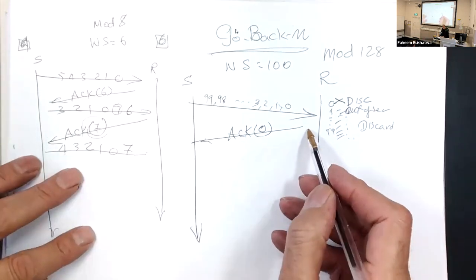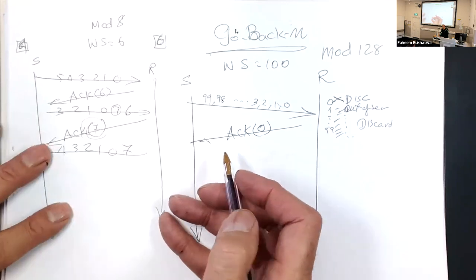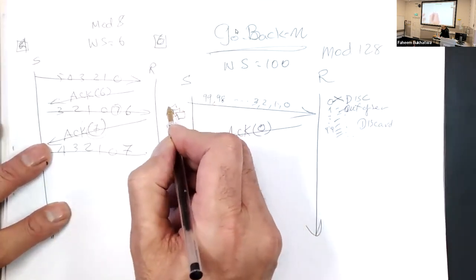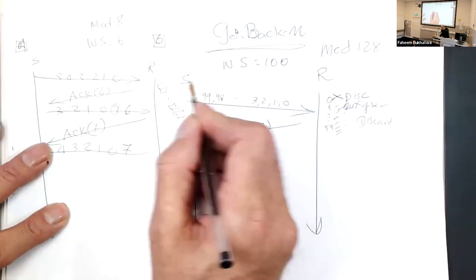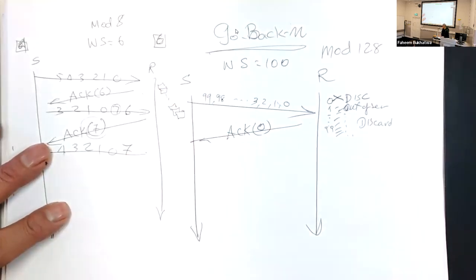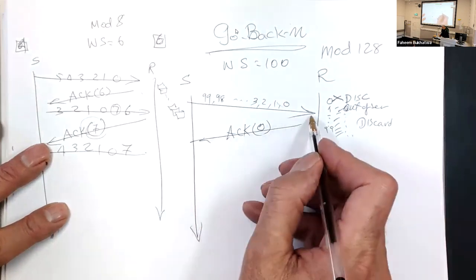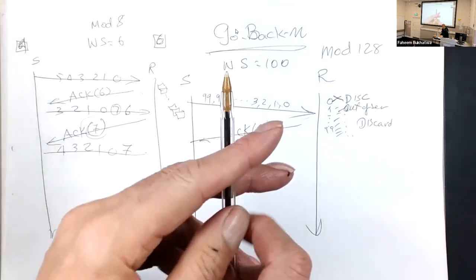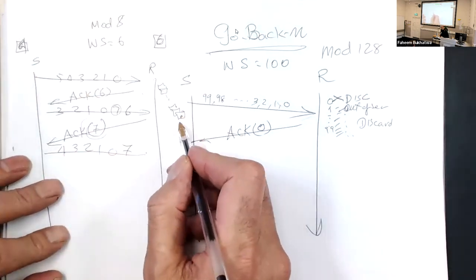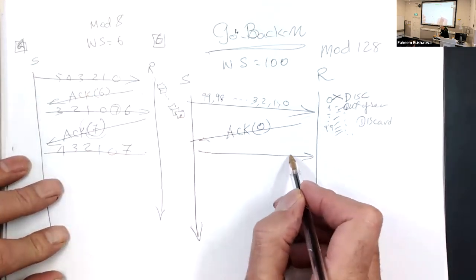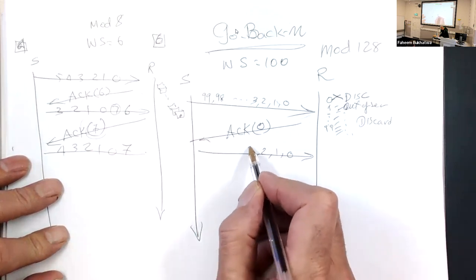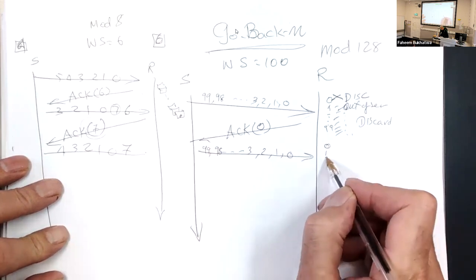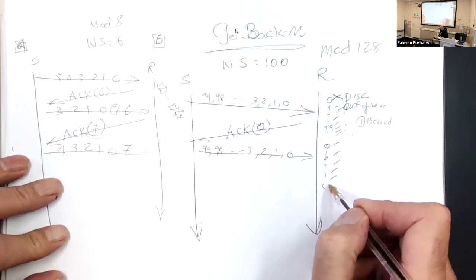But we've already sent an acknowledgement to the sender. Remember, the sender has copies of all these frames. All 100 frames are there in its memory. So once it gets acknowledgement 0, instead of waiting to go to 100, we say no, go back to 0 and start sending again. So it goes back to number 0 and sends all these frames again, all the way to 98 and 99. And this time, they're all perfect.